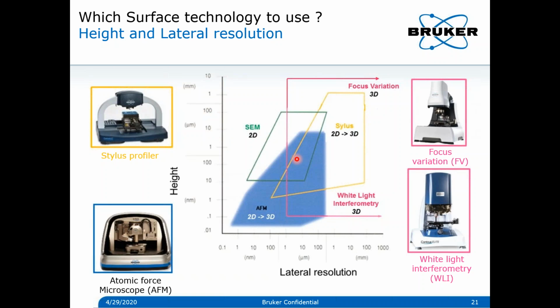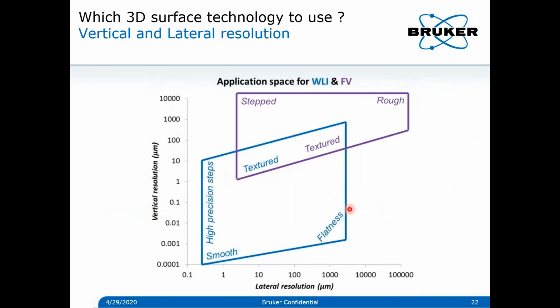The next best option would be the descent, which has a good lateral resolution. You can use white light interferometry as well as focus variation. Also, you can note that the Stylus covers the mid-range over here. The advantage of the Stylus is that you can use it for any transparent media, such as transparent media thickness measurements, which is going to be a little tough with white light interferometry.